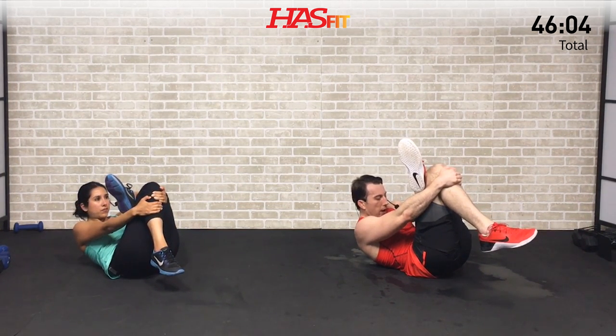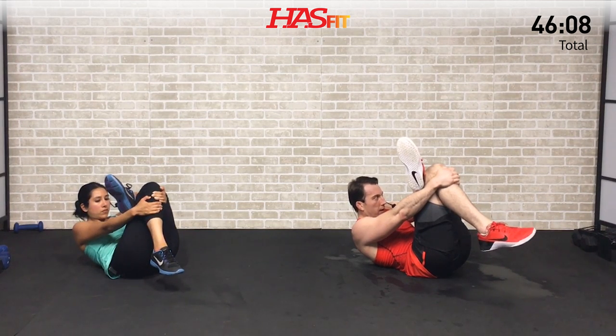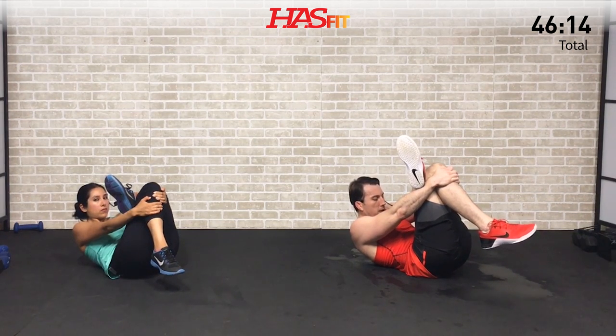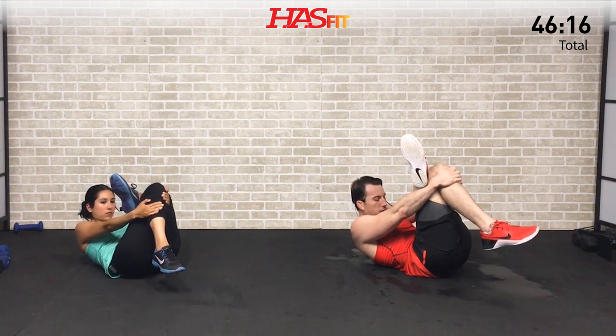Just making time for this mobility work here. We're gonna be working as hard as we are, so we also have to focus on restoration work and keeping our body healthy. Pulling it in here for 5, 4, 3, 2, 1, 0.